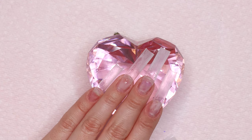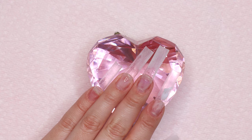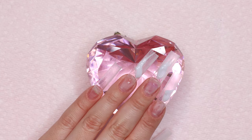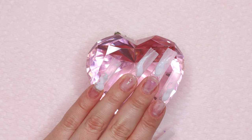So yeah, I'm going in with a layer of dehydrator, two coats of primer. I use Mia Secret Dehydrator, Young Nails Protein Bond. And I did go ahead and shape up my nail tips and everything off camera. And then I applied a layer of base gel. You always want to do that to protect your natural nails and give that gel something to grip onto.